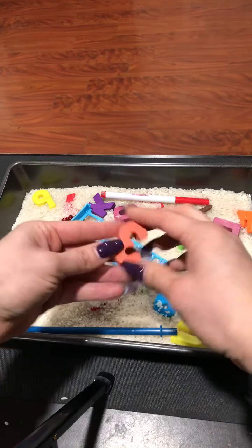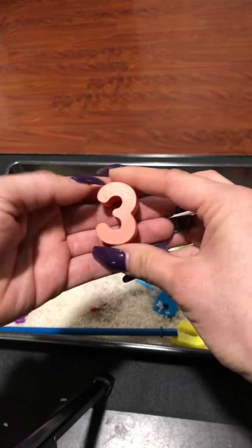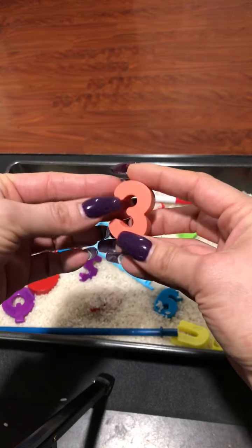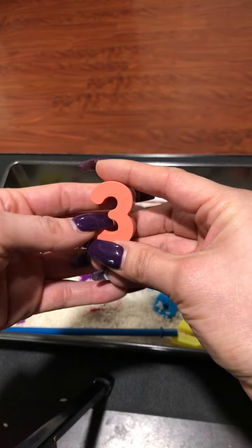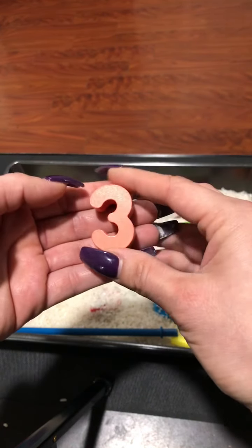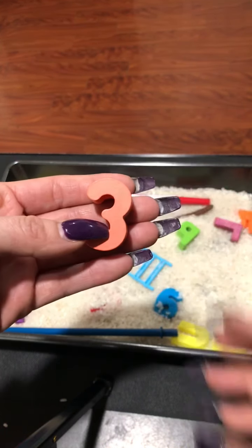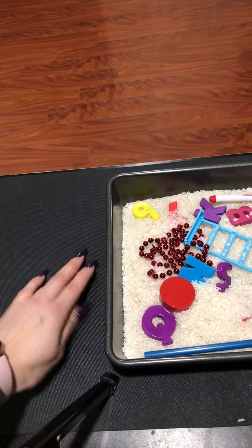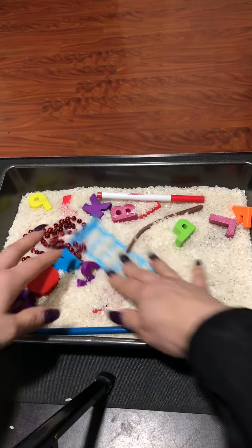Oh look, Billy, what is that? What color is that? It's like orange maybe. Is that a letter or a number? We would describe it — it's a number, and we discuss how we know that and what number it is. Oh, it's the number three! Remember, all numbers go on the left-hand side. Let's see if we can find more numbers or letters.